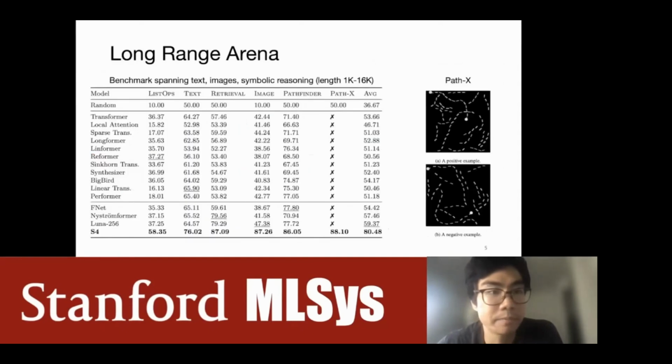All right, so as a little preview of the results, here is a recent benchmark for long-range sequence modeling. It consists of 6 tasks across many different types of data that span from 1,000 to 16,000 length sequences. And for context, usually in sequence modeling, even 1,000 or even a few hundred steps is often considered long context. So this is extremely long context. And our new model does really well in this benchmark and outperforms every baseline that we're aware of by a substantial margin.